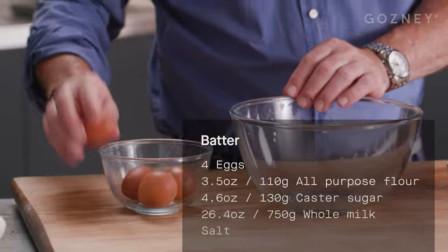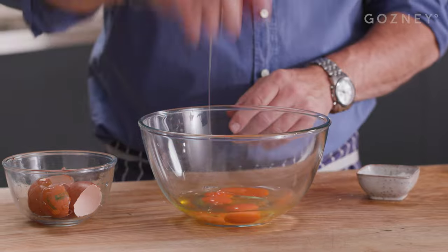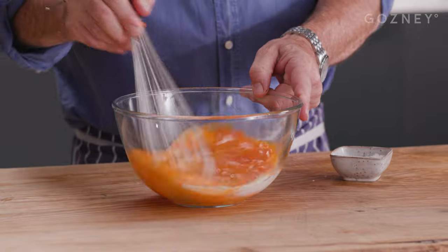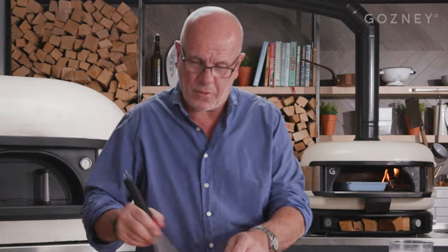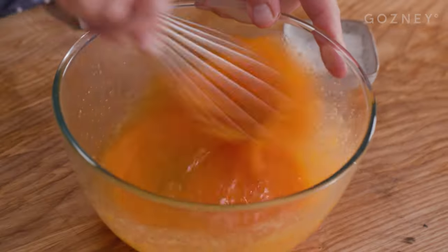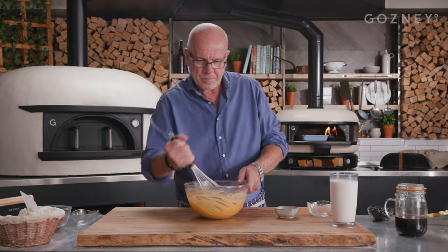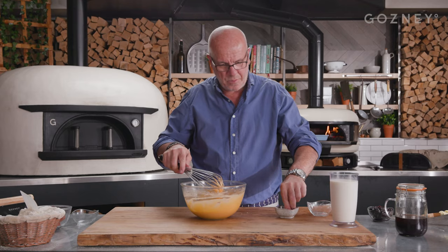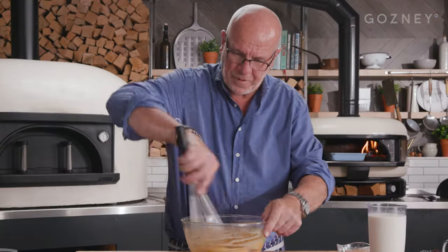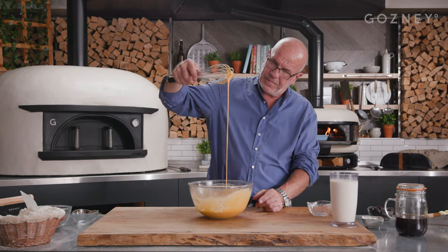Now for the batter, we're going to use all large eggs, beautiful eggs, caster sugar, and just beat it up gently until all the sugar is really well incorporated. And then we put the flour, and a small pinch of salt. Beautiful. The salt will bring out the flavor of the eggs and the milk. So that's well mixed together.